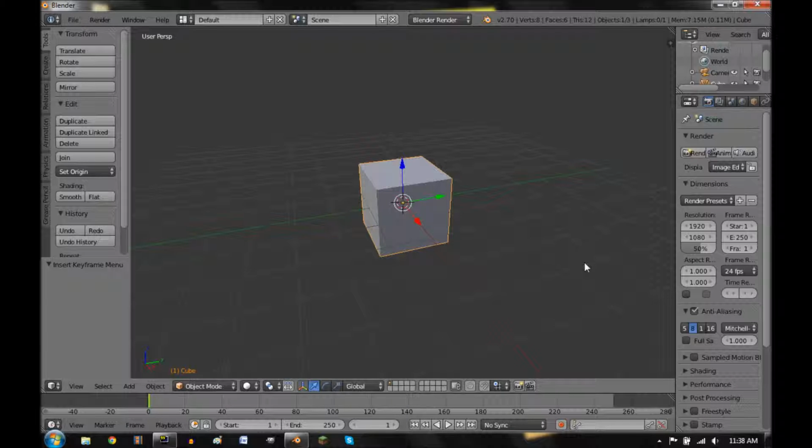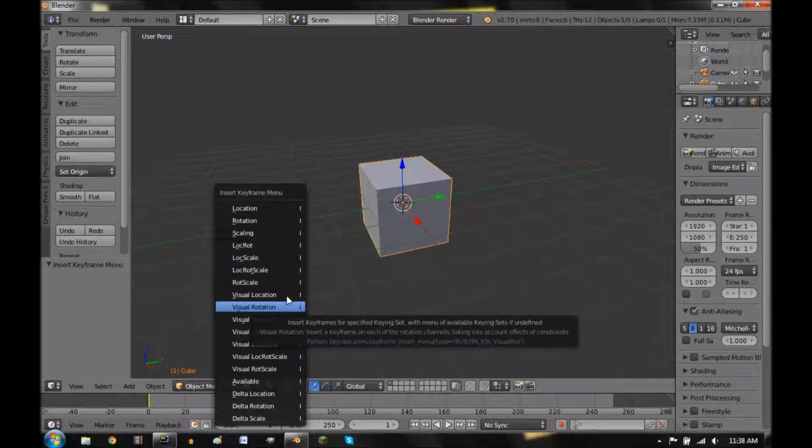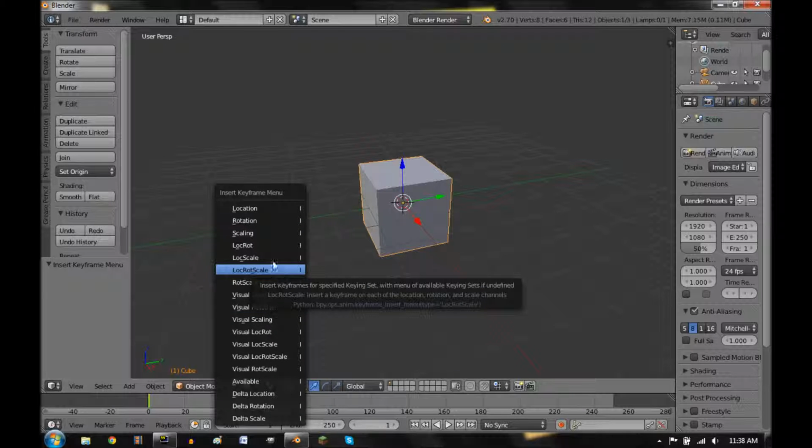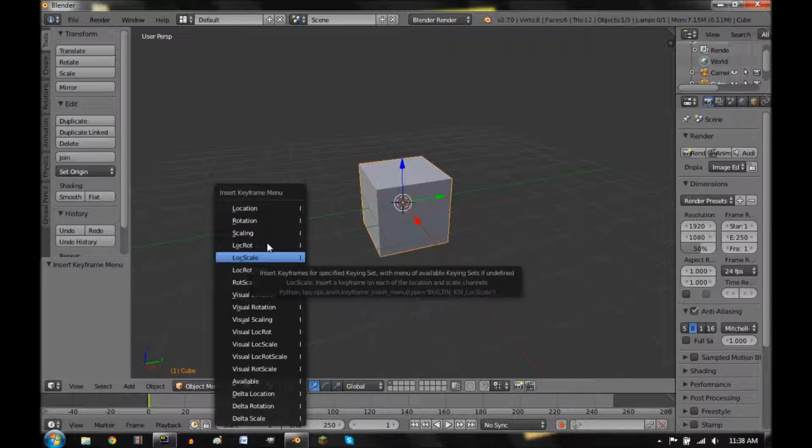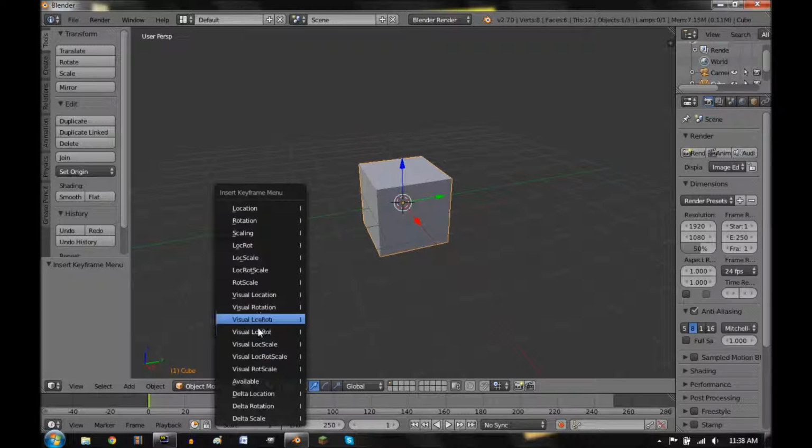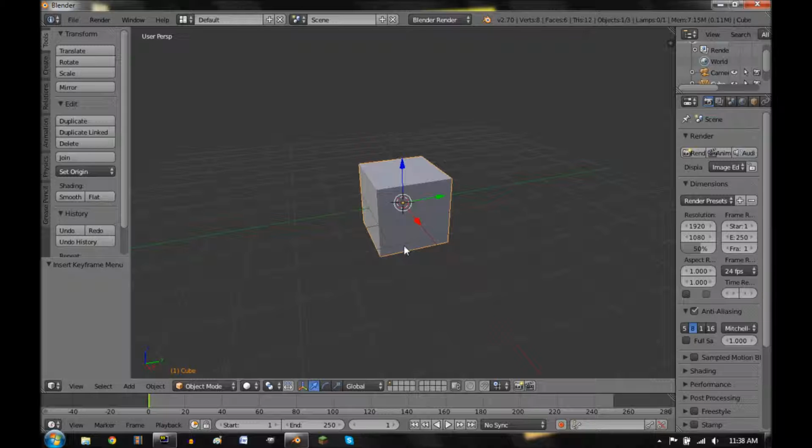If you know what your next keyframe is gonna be, and if you know you're gonna move it and rotate it and scale it, you're gonna do I, location, rotation, scale. Only moving and scaling that, it kind of shows it here. Visual stuff, I don't even know. So I just did location, rotation, scale.